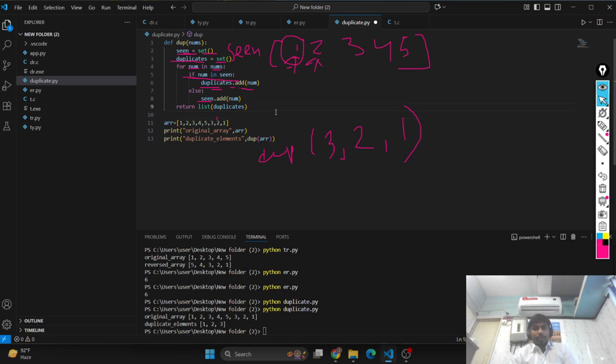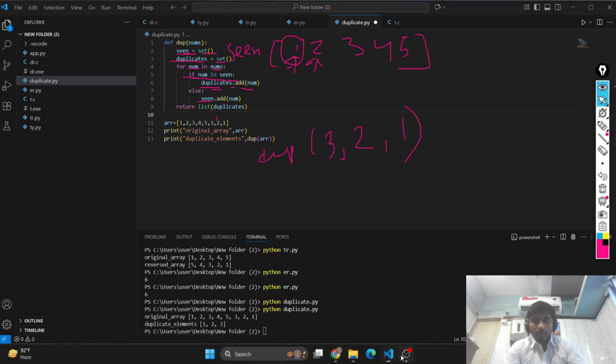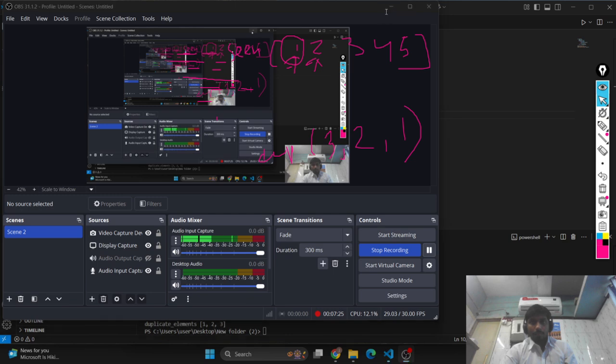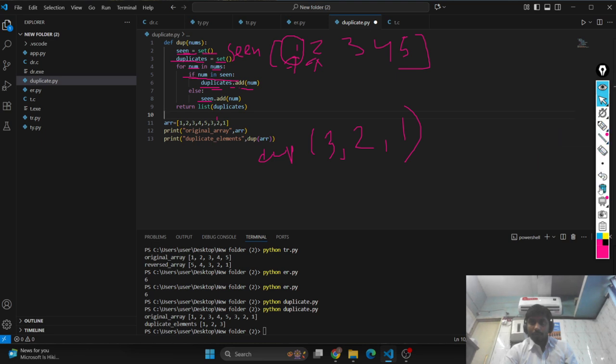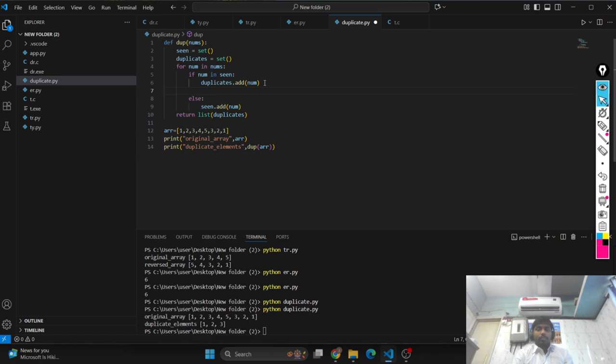It is returning, so if it finds a duplicate, then we will return true, and if it does not, then we will return false.